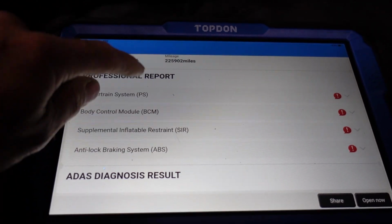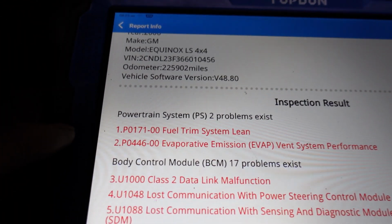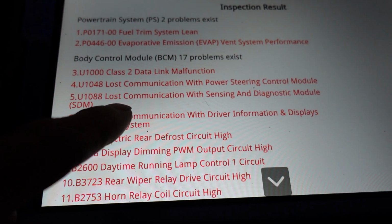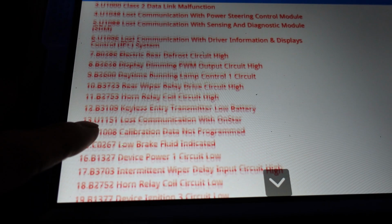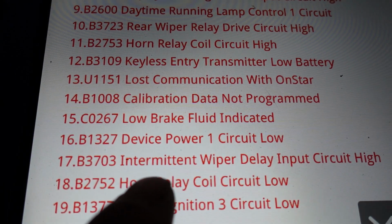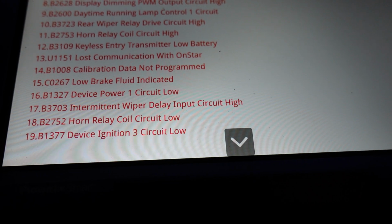We're going to go ahead and scroll down here. So lean code. Class 2 data link malfunction. That's no good. Lost communication with the power steering control module. Lost communication with sensing diagnostic module. We got a lot of device power circuit 1. Device power circuit 1. A lot of interesting things. Device ignition 3. Lots of interesting stuff going on here.